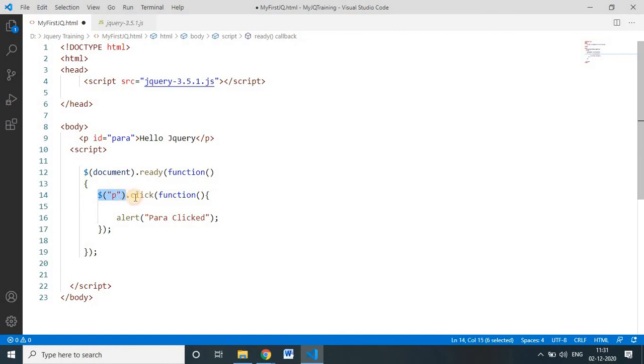It's simplified. After that, the click function in jQuery: earlier you wrote document.getElementById, then the id, dot onclick, and then called the function. Here you just say click, then in the click you write the function, opening and closing brackets, and say alert para click. It's too simple.